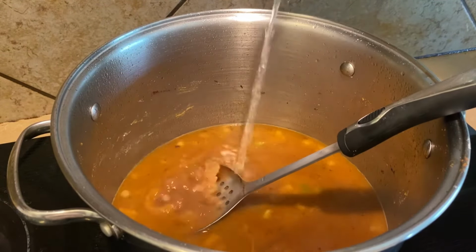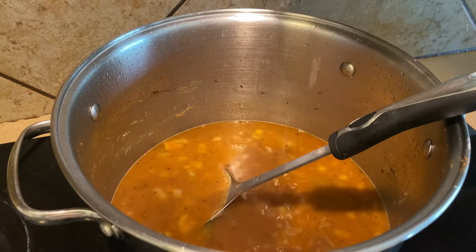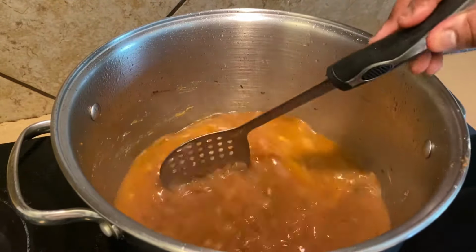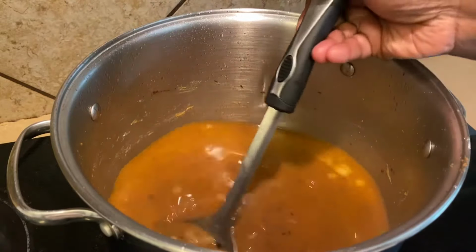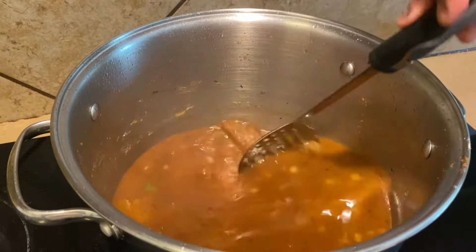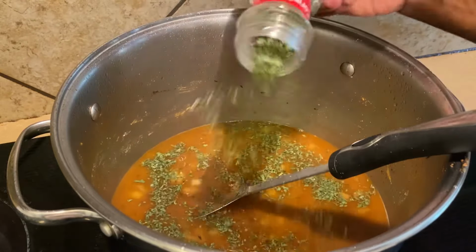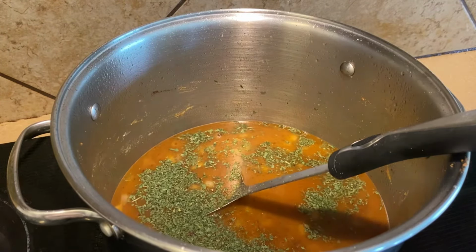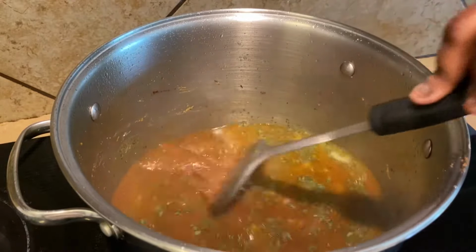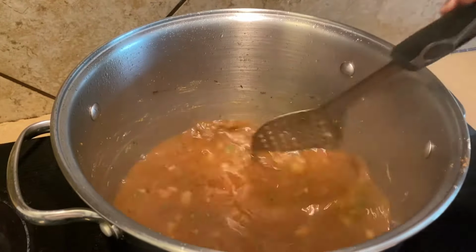Now I'm adding 2 cups of water. For more extra flavor, I'm adding 1 chicken bouillon cube. Now I'm adding parsley. You guys know parsley makes everything pretty. I'm adding a couple of pieces of bay leaf. Mix everything together. Let this come to a boil before adding the turkey necks.